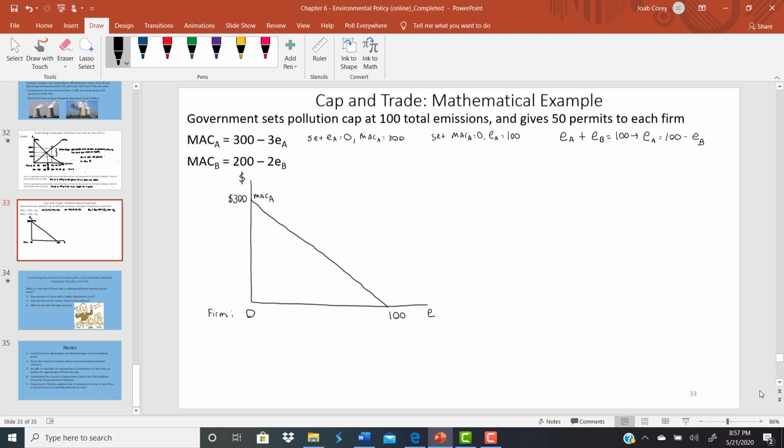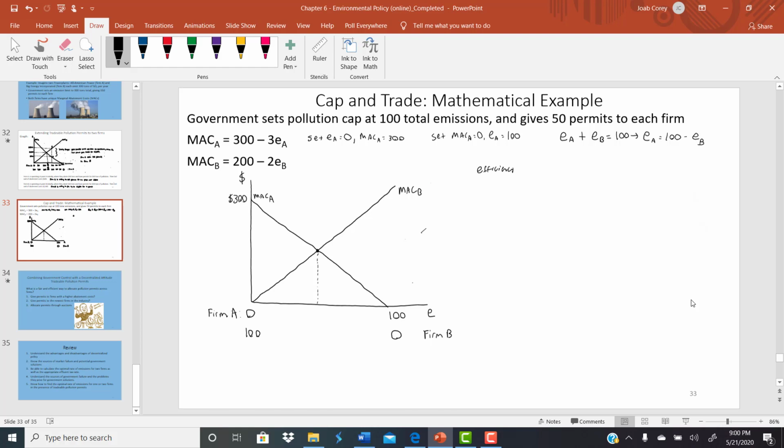Now we need to graph out that MAC sub B curve. That's going to look something like this. Now again, for firm A, we're reading emissions from left to right, but for firm B, we're going to be reading emissions from right to left, which means that we're going to be abating them from left to right. So the zero emissions over here, and this would be their max of 100 emissions there. As I'm sure you can already tell, there's an equilibrium that is formed and that we need to calculate, and we do that by solving our efficiency constraint.